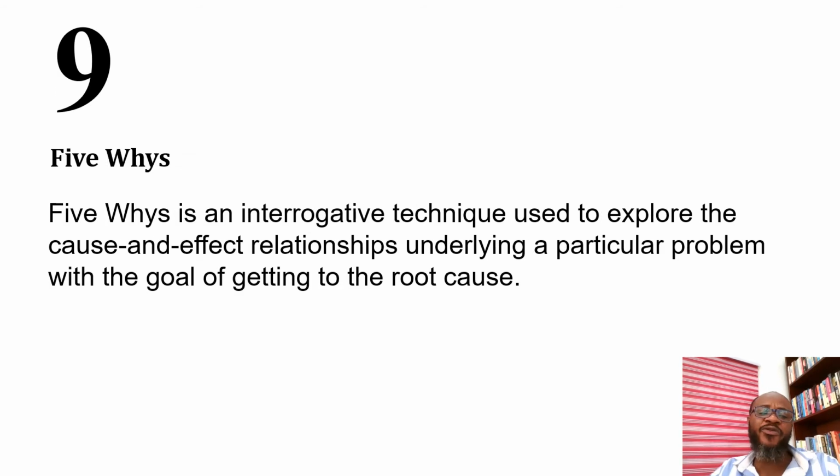Then we have the 5 whys. 5 whys is an interrogative technique used to explore the cause and effect relationships underlying a particular problem with the goal of getting to the root cause. So it's a brainstorming technique where we ask some why questions in order to get to the root cause of issues. For example, let's say that there's a problem and the problem is you run through a red light.